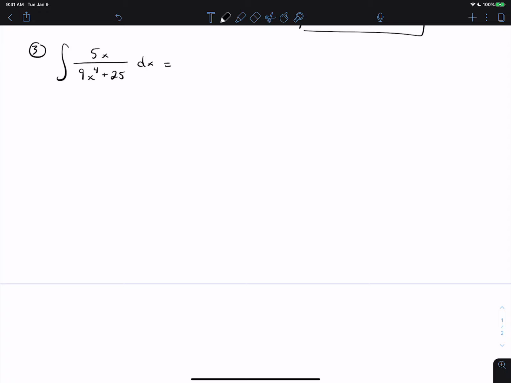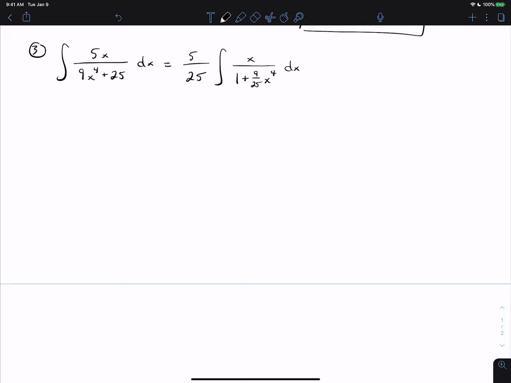And so we're going to do something similar to what we did on the first problem. I'm going to pull the 5 out from the top because we won't need that. I'm going to pull the 25 out from the bottom. And then that's going to leave 1 plus 9/25 x to the 4th on the inside in the denominator. And again, you can check that that's right, because if you distribute the 5 over 25, the 5 would go to the top, the 25 would go to the bottom, and we would get 25 plus 9x to the 4th, which is just the reverse sum.